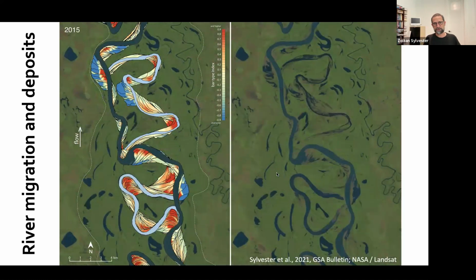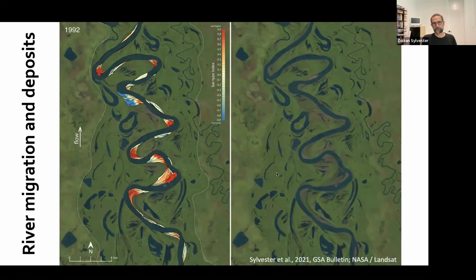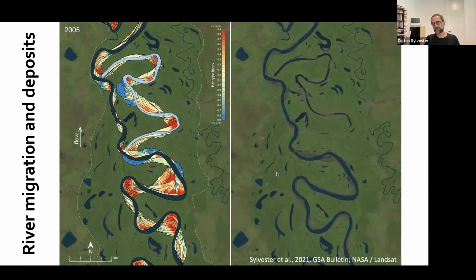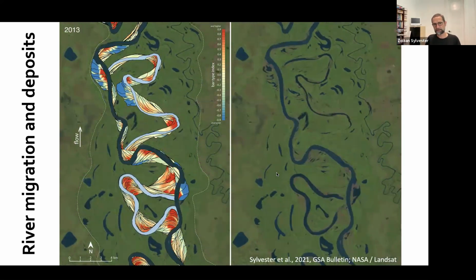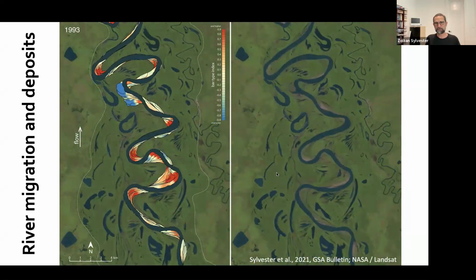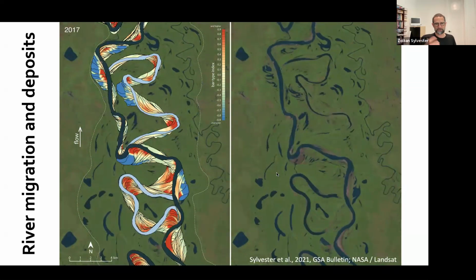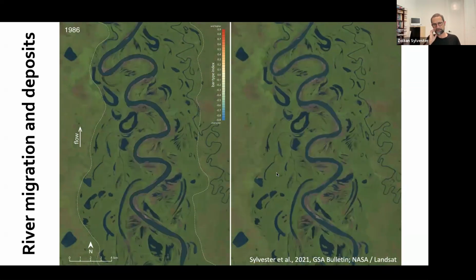So a bit about my background. In the last few years, our group did quite a bit of work on using remote sensing data, mostly Landsat, to better understand the migration of meandering rivers, and not just that, but also what kind of deposits they are leaving behind.